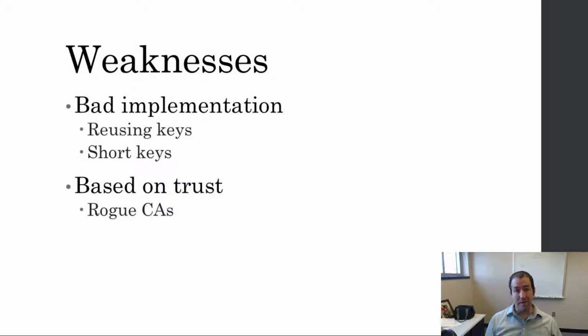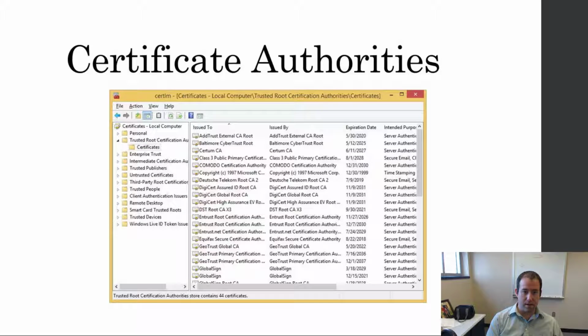Again, the other big weakness is the potential for a rogue certificate authority. Back on that slide where I showed you the list of certificate authorities, this is built into your computer, and your computer essentially says, I trust these companies. Now, there's been a couple times lately, Lenovo and Dell are the two that I know of off the top of my head, that have recently added their own certificate there. And essentially their own certificate allows them to issue a secure or signed certificate for any site that they want, which allows them to listen in on anything that they want to.